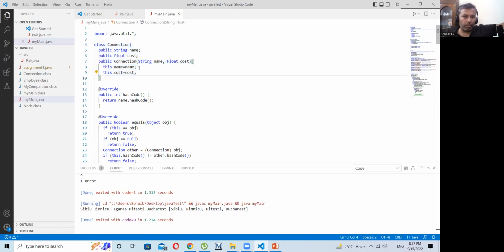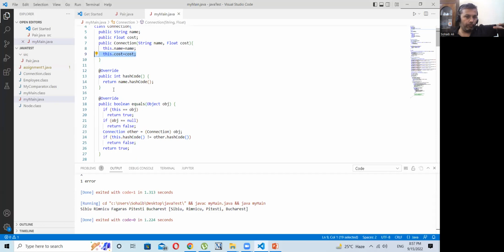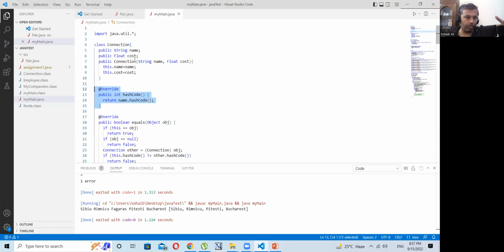Now this in some sense is a static attribute, but this is a dynamic attribute, which means that I will change it while I'm traversing through my graph. Now, how will you identify your particular connection? That connection will be identified by a hash code, and that hash code will depend upon the name.